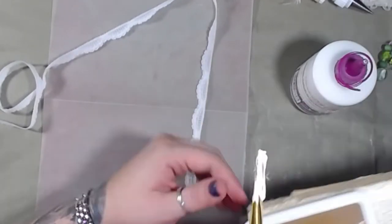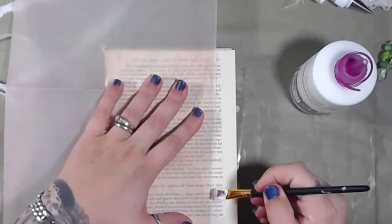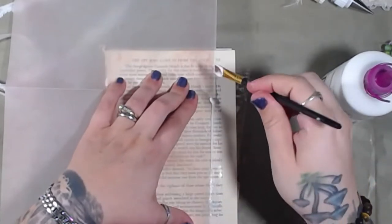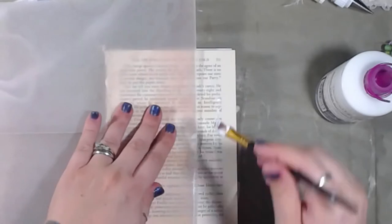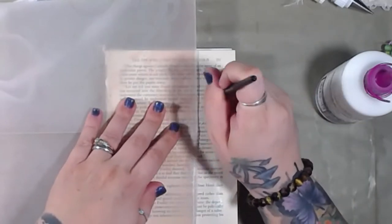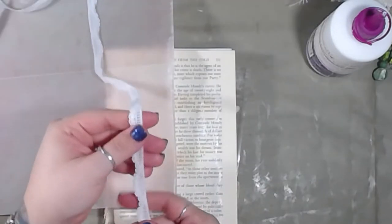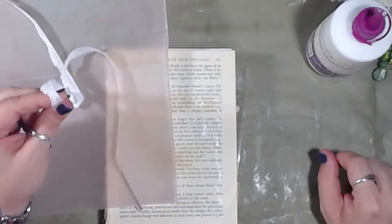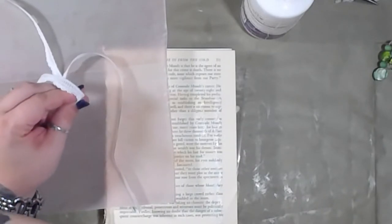Let's go with pillow. I don't need the ink. I do need the book though. Wow, look at that. It's so pretty. I might have to use this glue just so it doesn't close back up on me. Alright, so let's do this one real quick. Let's see. Oh, gotta go this way. Where's my things? My cutty things. I've lost my scissors. Oh, found them.